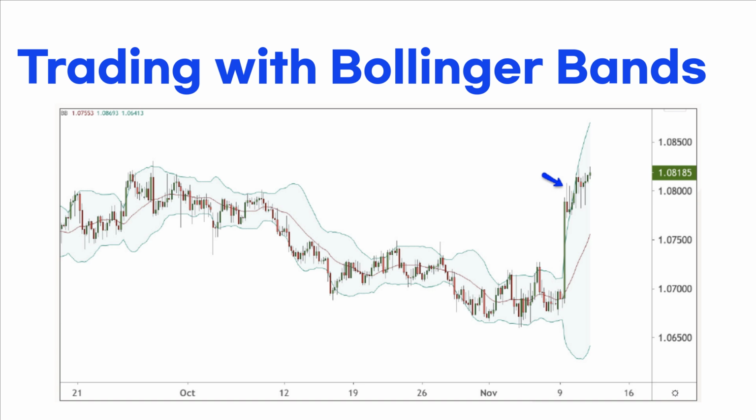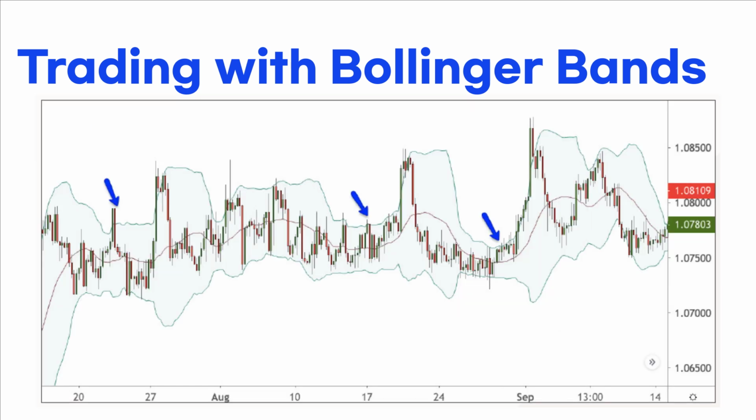A strong break above or below the Bollinger Bands is usually triggered by high-impact news events. Examples include an announcement of new tariffs imposed by the US on other countries, or a sudden change in interest rates by central banks. In these scenarios, prices could push higher or lower, testing the extreme limits of the band. In fact, in the chart, we can see prices testing the upper band and showing no signs of pulling back.